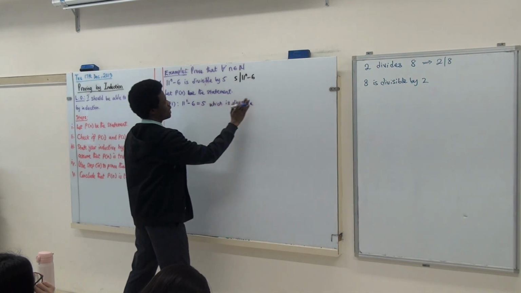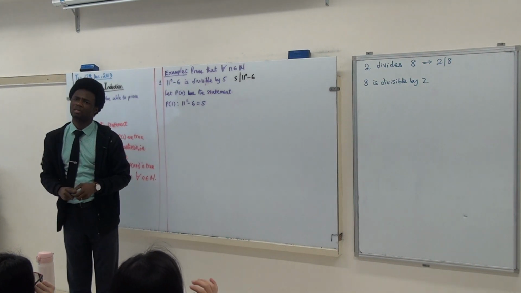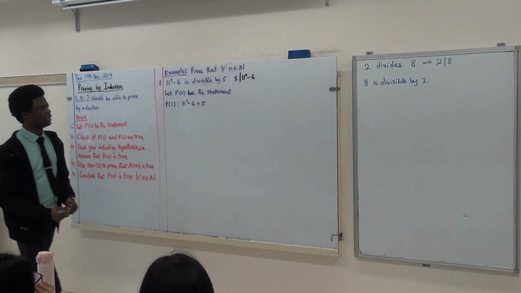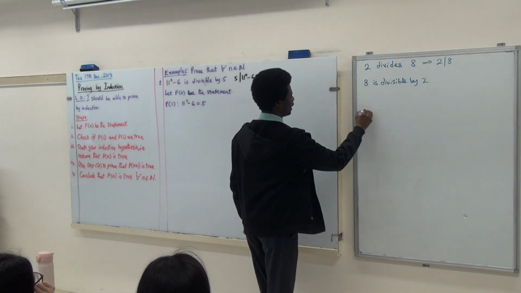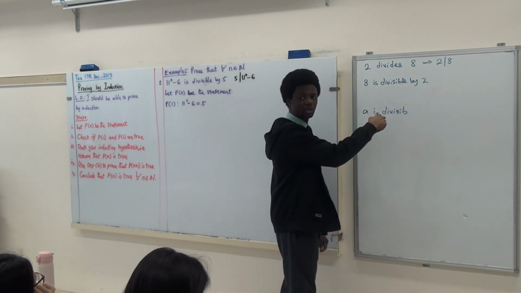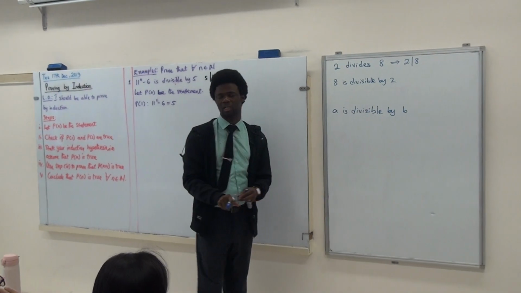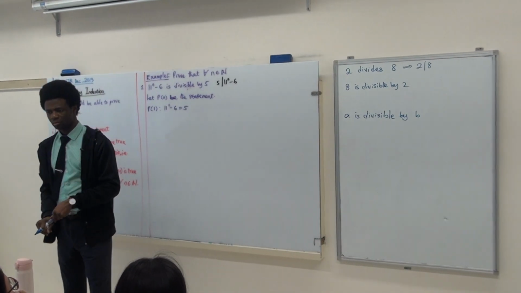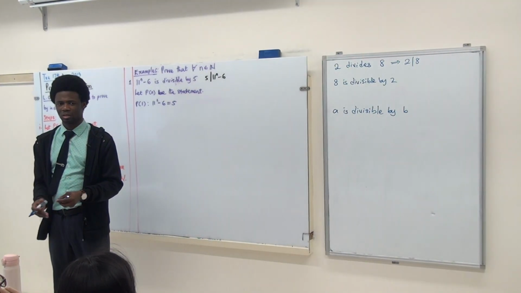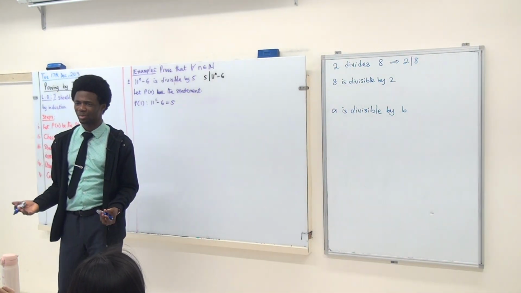Or you don't even have to write the story. What does it mean to say something is divisible by something? I want you to think in general now. If I claim that A is divisible by B, what does that mean? There's no remainder. There's no remainder what? When what? You can't just say there's no remainder. Well, yeah, that is an incomplete statement.